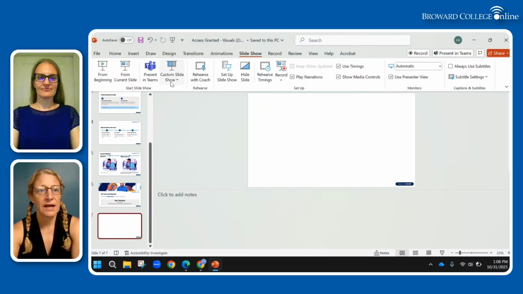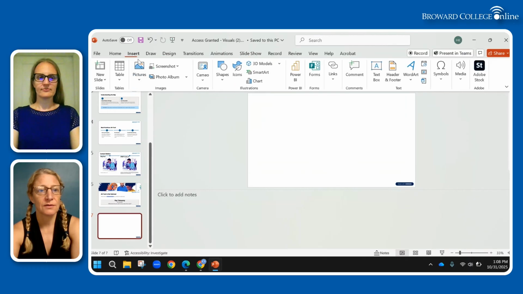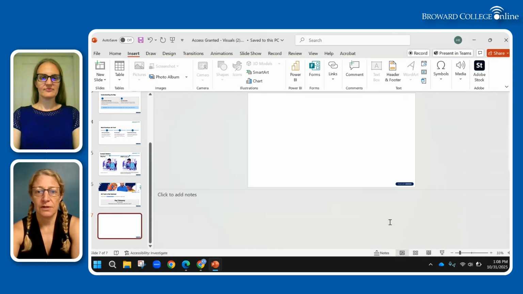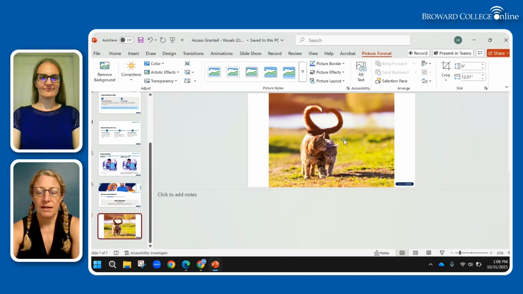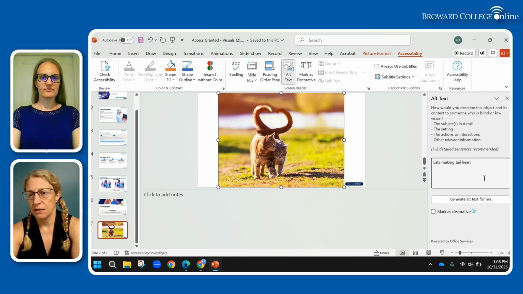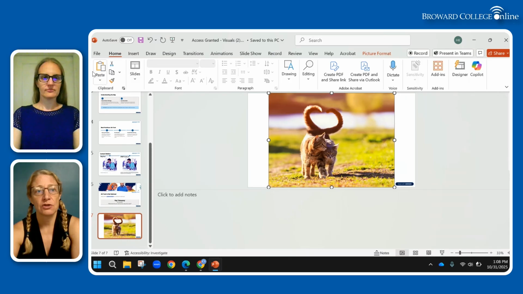Okay, so I'm going to go ahead and click Insert, Pictures, and I'm going to select a stock image. And we'll insert the image here, and it is now in the PowerPoint. I'm just going to go ahead and right-click on it and select View Alt Text. You'll see an AI-generated description is put into the alt text box. If you like it and it's appropriate, you can go ahead and just X out of the alt text panel, and then be sure to save your document, and you've added alt text.